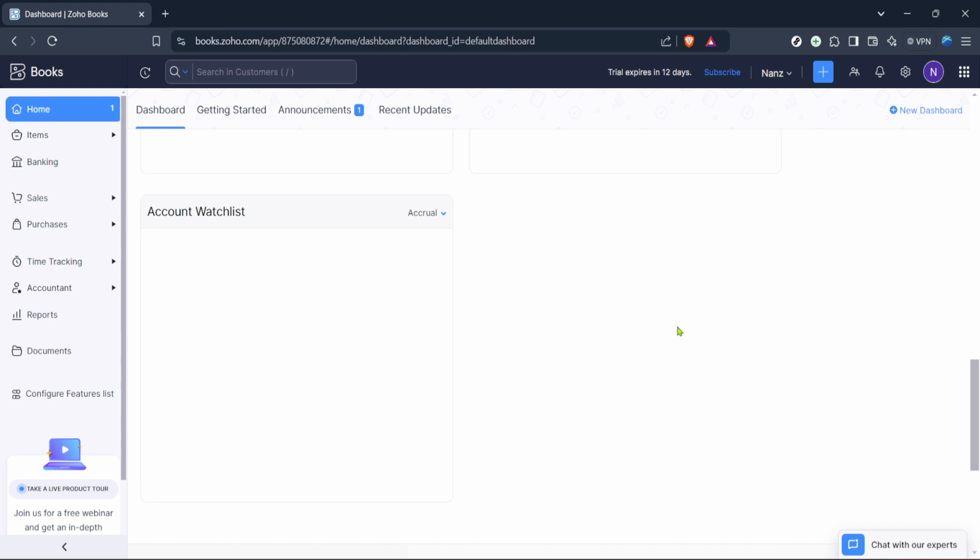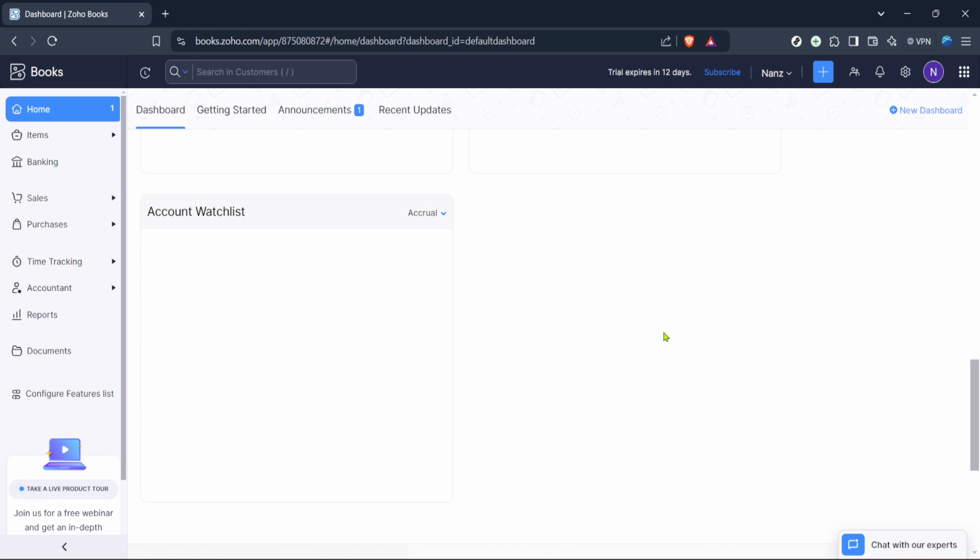Take a moment to consider the impact this customized dashboard can have. With the right information at your fingertips the moment you log in, you can significantly enhance your business management capabilities. Being able to quickly assess financial data can inform better decisions and facilitate more effective business strategies. Remember, customizing your Zoho Books dashboard isn't a one and done activity. As your business needs evolve, so too can your dashboard. Reassess your dashboard from time to time to ensure it continues to meet your needs. If you realize that certain data points have become more critical, or others less so, adjust your dashboard configuration accordingly.